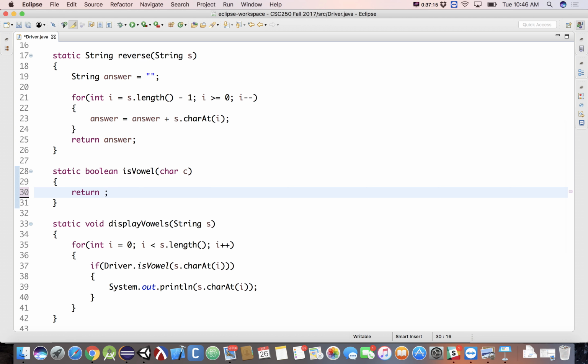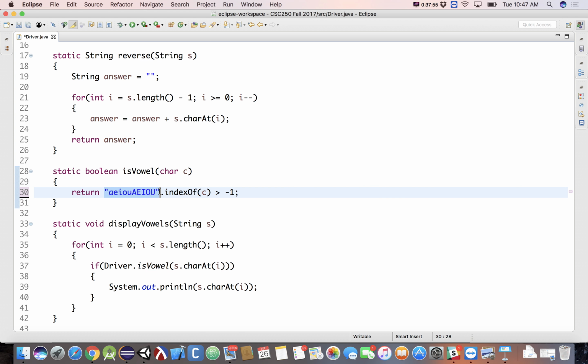So if I replace all that with A, E, I, O, U, A, E, I, O, U, dot IndexOf c is not equal to -1, or you could say it's greater than -1, whatever makes you happy. So if IndexOf on c returns something greater than -1 when searching for that character in the string of vowels, that means it found it in there. It's one of those guys. It would only return a -1 if it couldn't find it.